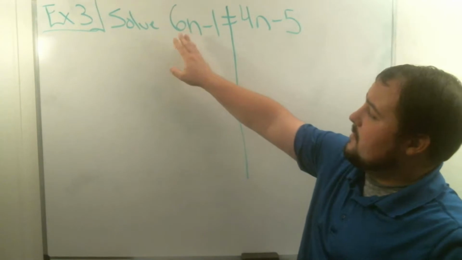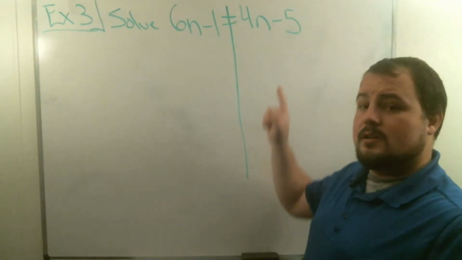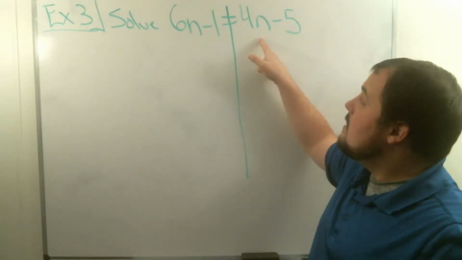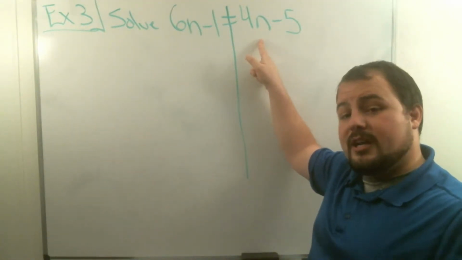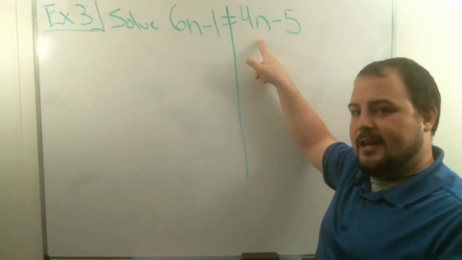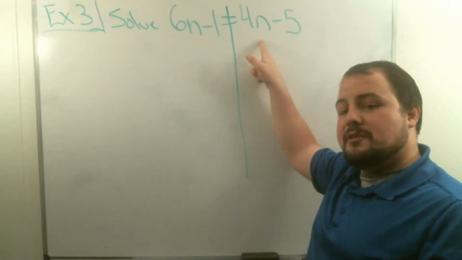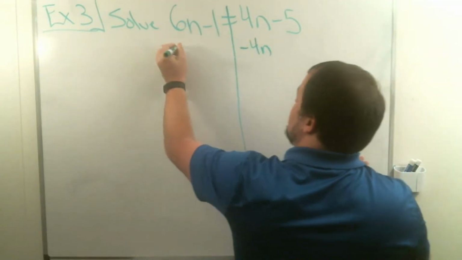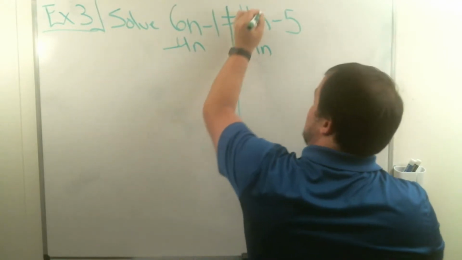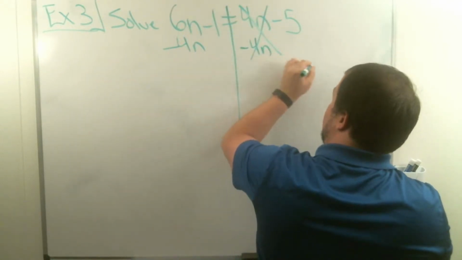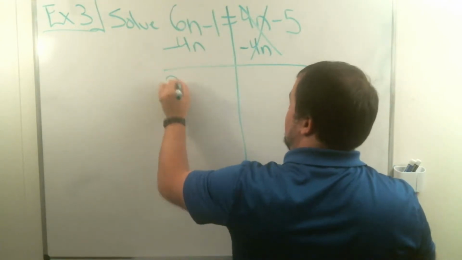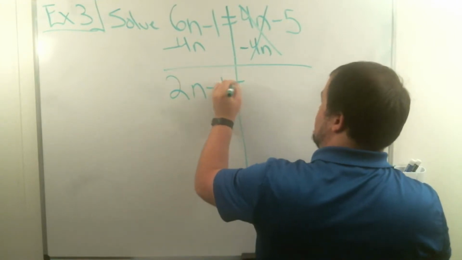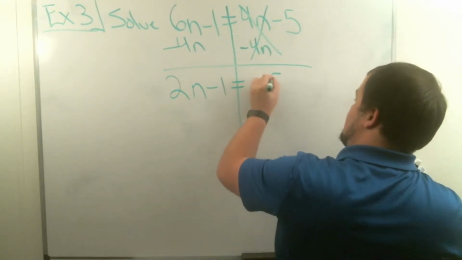So we look at this and we say this is 6n's. That's 4n's. 4n's is smaller than 6n's. So this is what we're going to get rid of. Well, we're either going to add it or subtract it to get rid of it. If I add it, I'll have 8n. That doesn't go away, so we're going to subtract it. So we subtract 4n on one side, subtract 4n on the other side. 4n's minus 4n's cancels out. 6n's minus 4n is 2n. We still have this negative 1, it just drops down. We still have this negative 5, it just comes down as well.